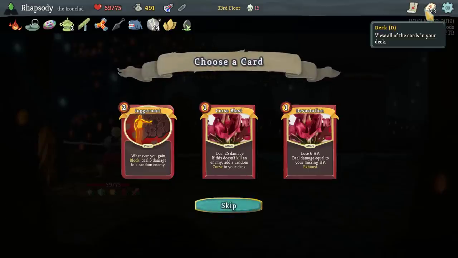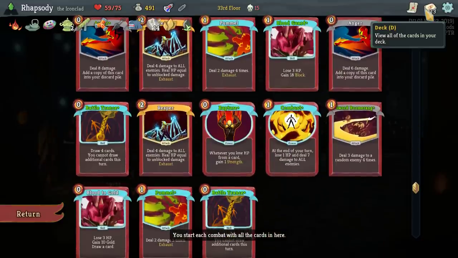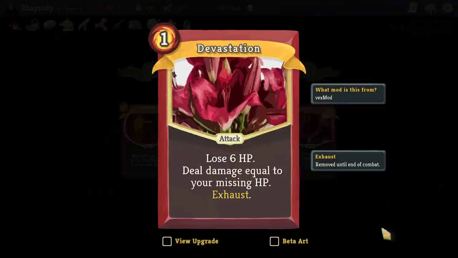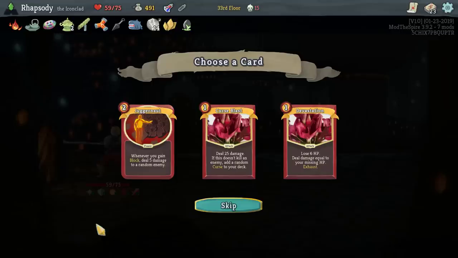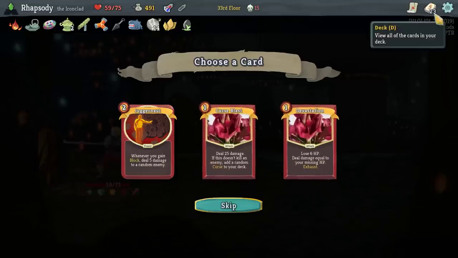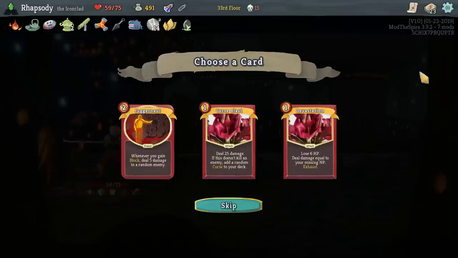So bad for boss fights, good for floor fights. Am I better in floor fights or boss fights? I'm already better in floor fights than I am in boss fights, so I don't need that. Devastation, lose six HP, deal damage equal to your missing HP. Upgrades to 3. If I had a lot of max HP, that would make sense. But I don't. I can't take either of those either.